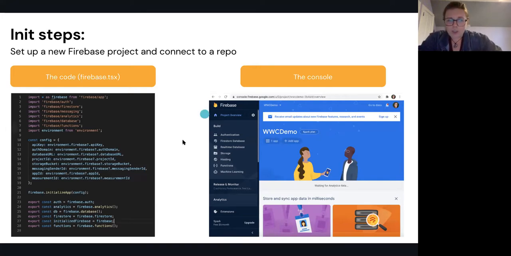So to initialize a Firebase project, and all of my stuff is built off of React and TypeScript, so I'm going to use a lot of examples based off of that here. You basically initialize a configuration file, and that configuration file just has things like your API key, authentication domain, stuff like that. And you get all of that from the console over here. And this is just a screenshot of what you first see when you set up a Firebase project. And you can see on the left-hand side, you kind of get like a taste for all the cool things that you get to do.